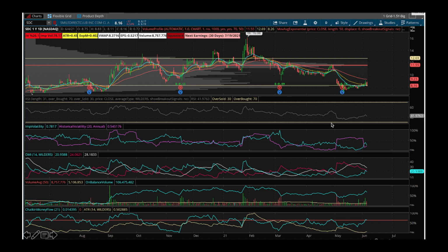From an RSI perspective, it's strengthening at this point. As you can see here, it's a nice positive uptrend, with a small downtrend at the end, but overall it's a positive trajectory. And from a DMI perspective, I think it tried to cross over the red line here. That will be a positive, bullish crossover. But right now they're not there yet. I think they can do it probably next week if it does well.